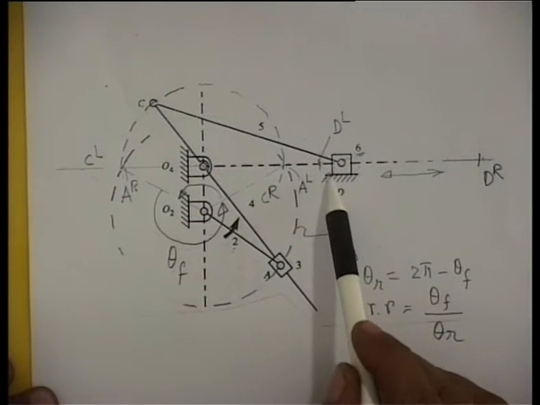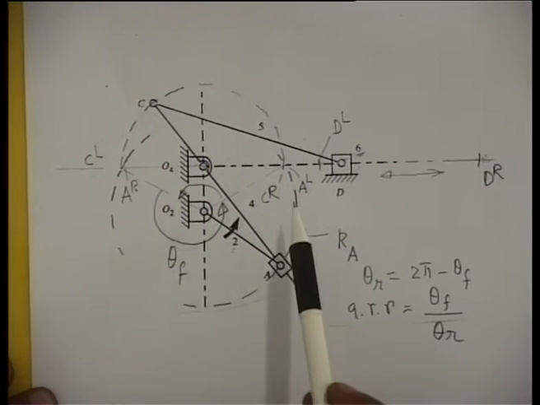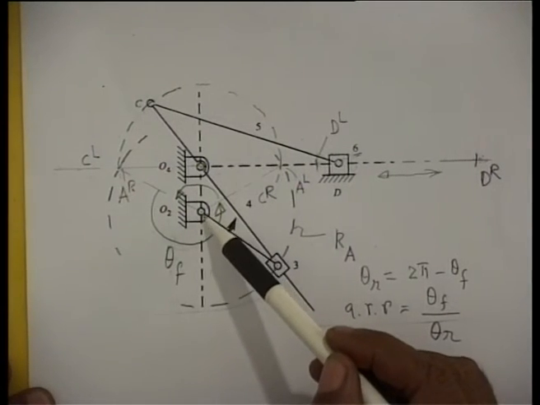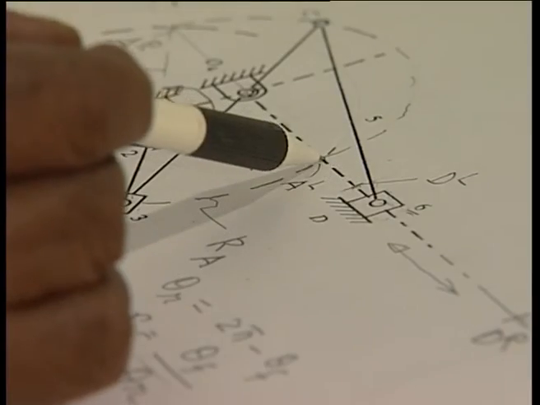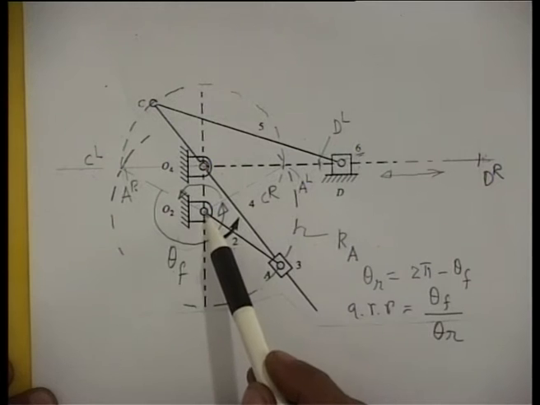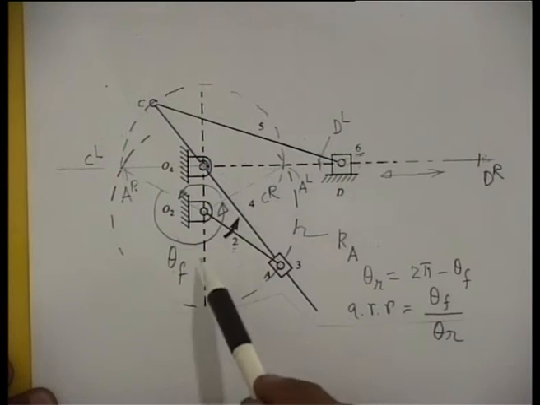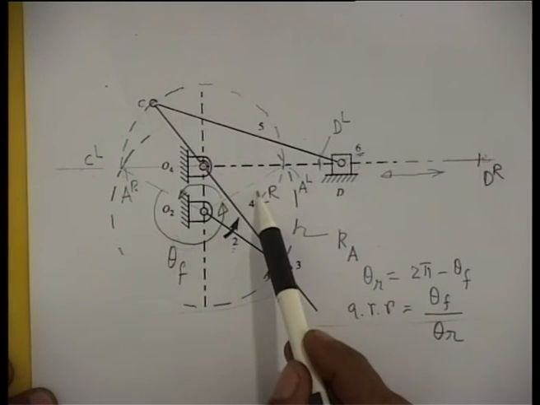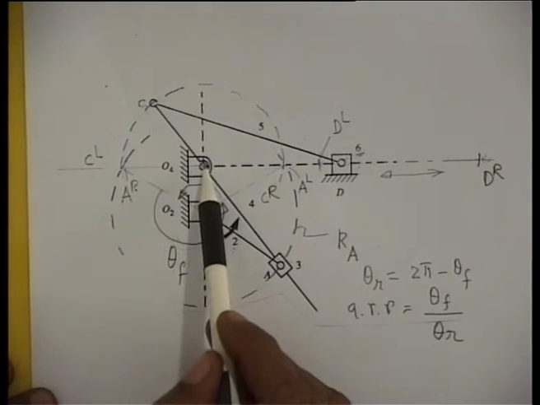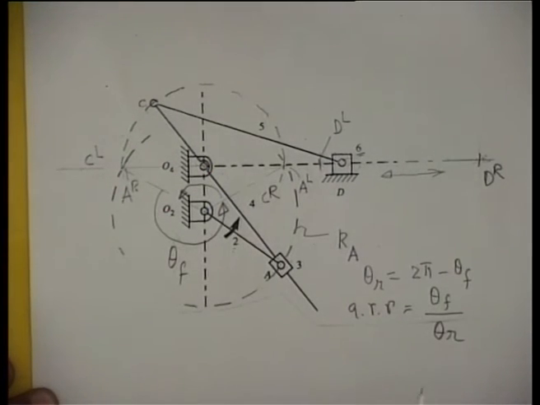As we see, the stroke length can be changed by changing the length O4C, which has no role to play so far as these two lines are concerned, that is O2AL and O2AR. That is decided by the intersection of the circle Ka and the line of reciprocation of this point D. So, the quick return ratio remains same even if we change the link length O4C, which causes a change in the stroke length. So, this is the quick return ratio of the Whitworth quick return mechanism, which is independent of the stroke length.